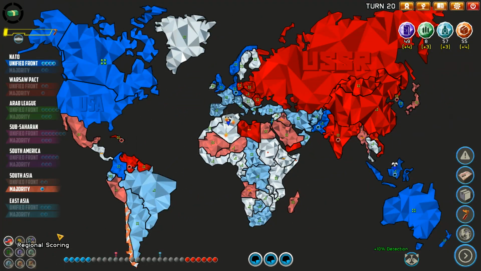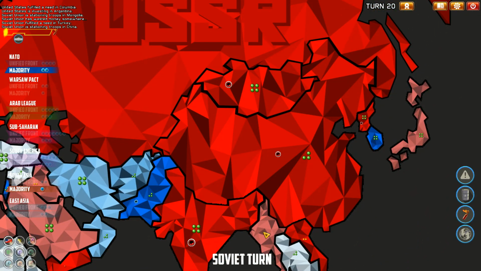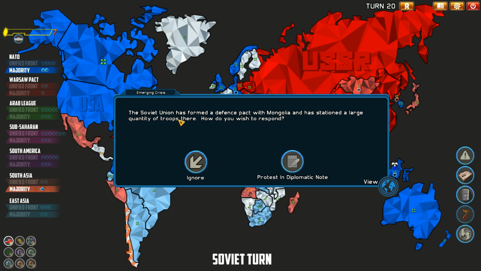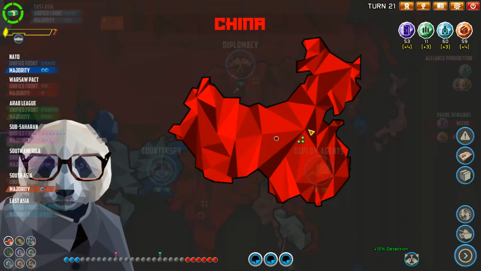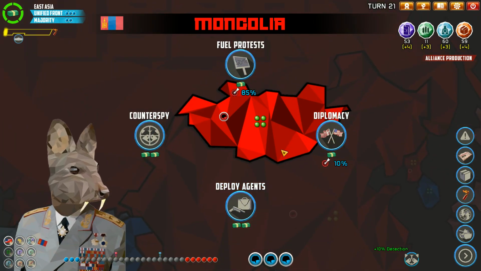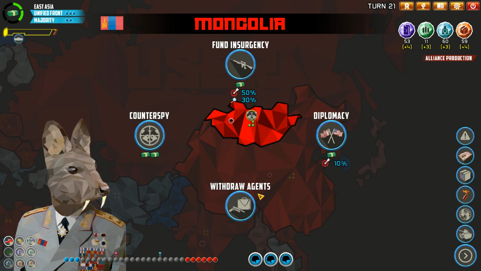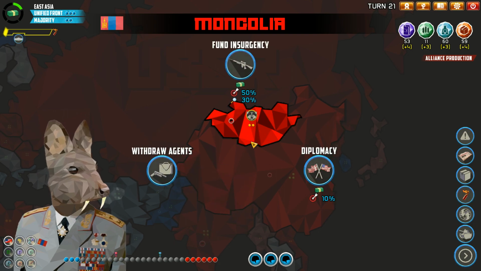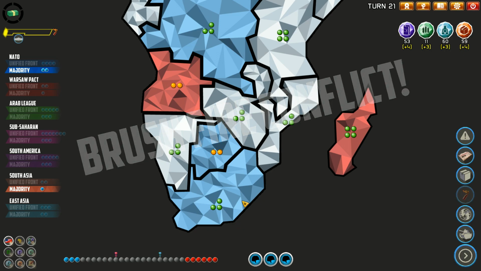And plot on. Well, this is going on a bit longer than I was planning, but okay. We'll ignore that again, as usual. So if we could fuel some protests, I think we're going to deploy an agent and fund insurgency. We can wreck this one, and hopefully these should mess up a bit. Okay, well that's not what we wanted, but that's still fine.